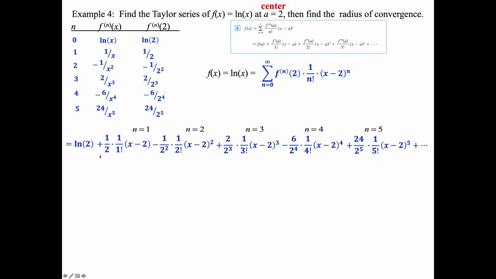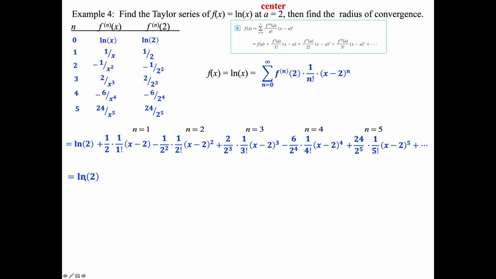All right, so here our very first term is a constant value. It's not part of this pattern that I notice over here. When n equals 1, here's this term. n equals 2, n equals 3, 4, 5. So we need to start building a pattern. So your 1, your 2 is the power, 3 is the power, the factorials, and we just have to, wait a minute, 2 to the first, 2 to the second, 2 to the... so we're going to write a summation of just these terms right here.